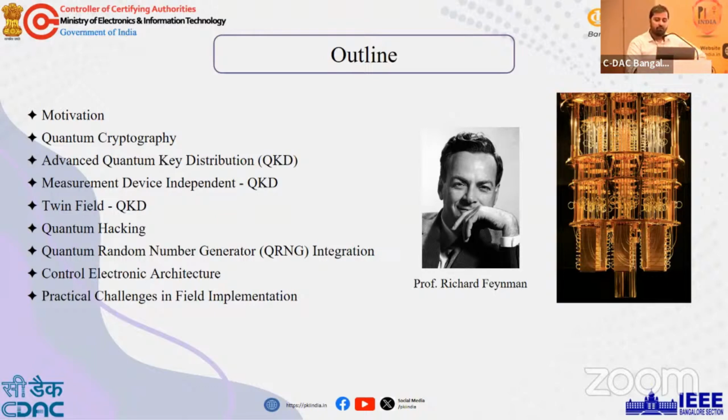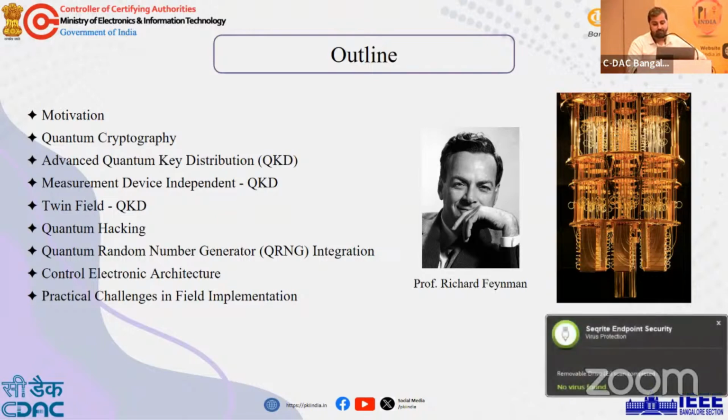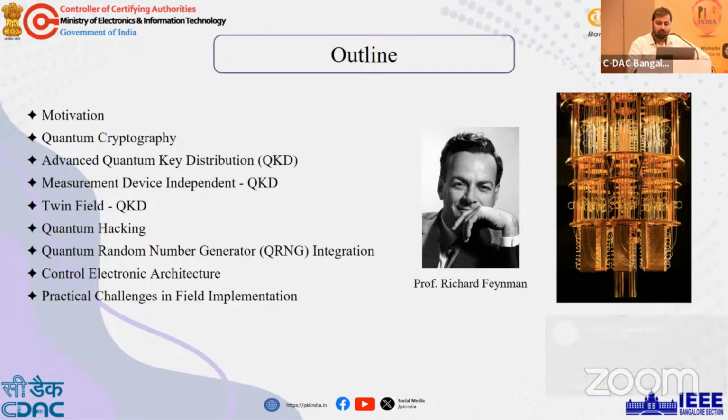Now, the next picture is this golden chandelier. It is a superconducting based quantum computer. As we said, the security threat is imposed by quantum, and when I say quantum, it is how nature behaves. As I said, this security threat is imposed by quantum. The solution is also given by quantum itself, in the form of quantum cryptography.